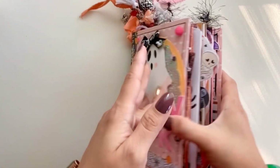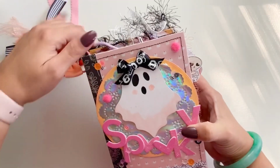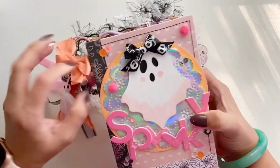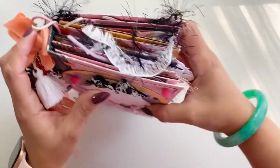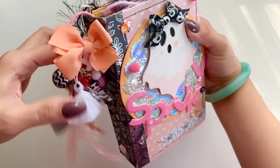I am going to sell it because I just wanted to create something. I'm going to go sell it over on my Instagram. If you're interested, go ahead on over there. She's ready to go home. She's ready to be filled with and enjoyed.